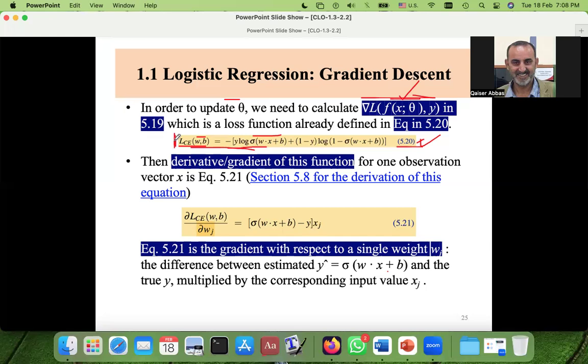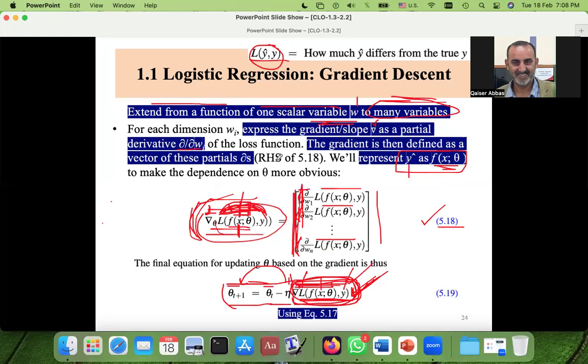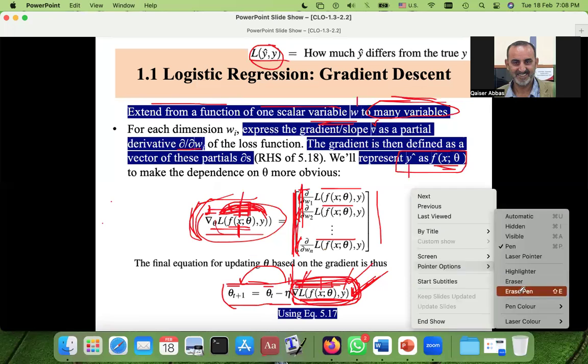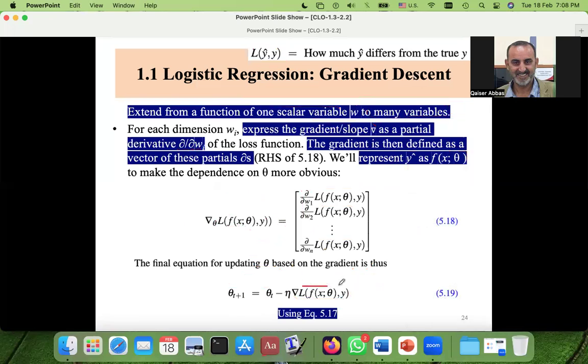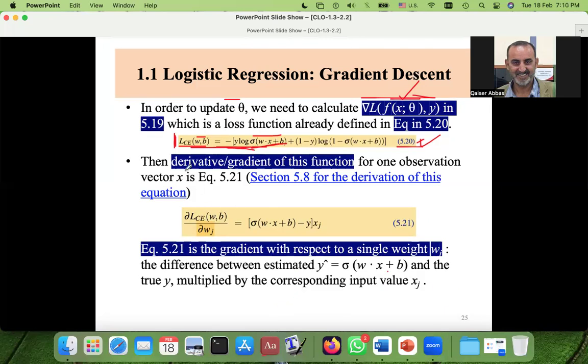And now, if you apply it, what is here is the gradient of that loss. I can clear this and then you will understand. We already have the equation for this loss. We have to calculate the gradient of this loss, which means the derivative of this loss. How can we calculate this? There it is.